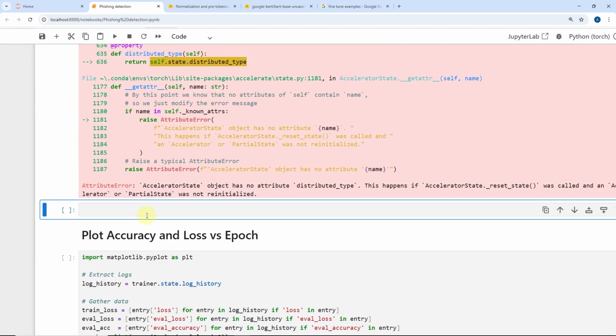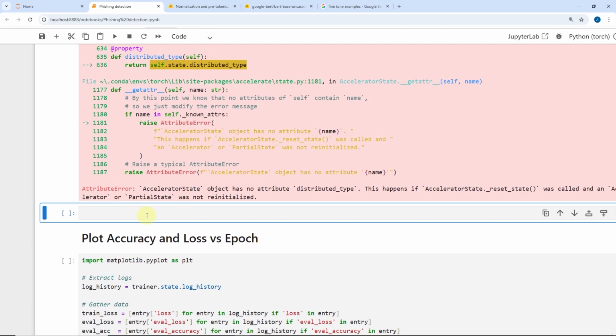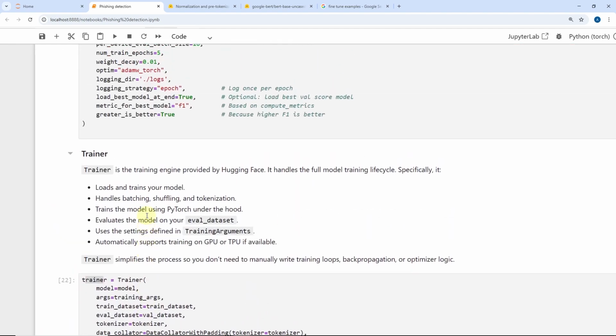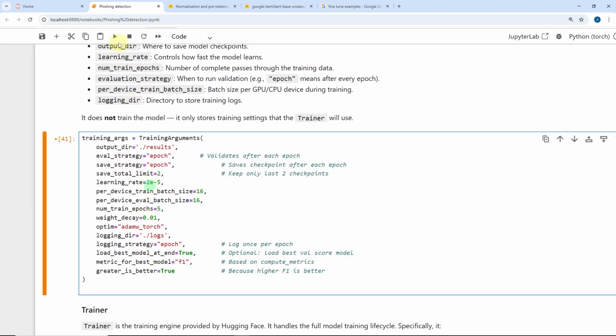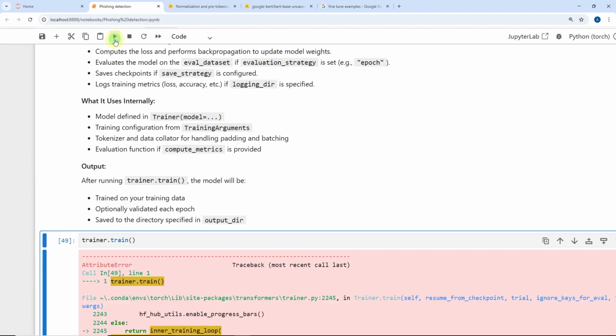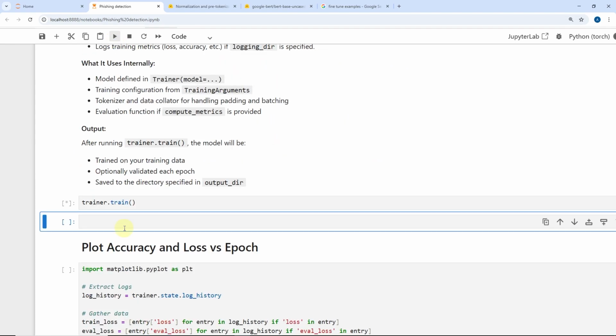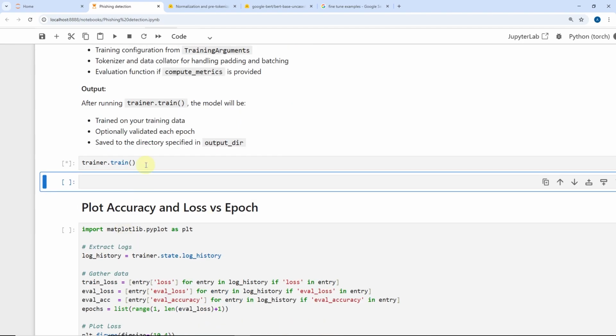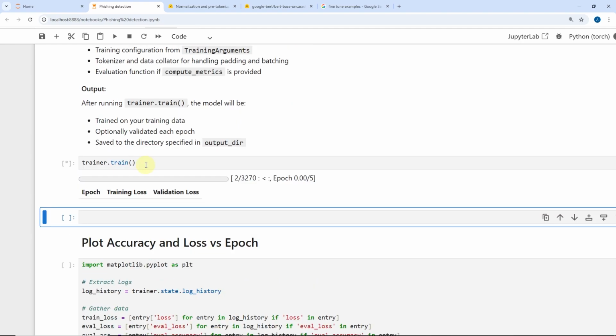Let me run those cells again; the above cells were not run. I just ran those above cells. Now it's going to train my model.